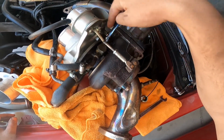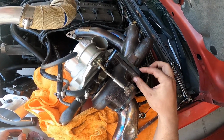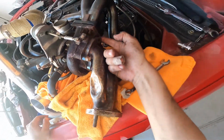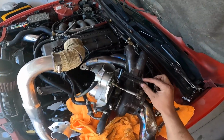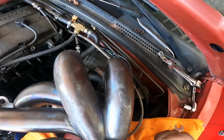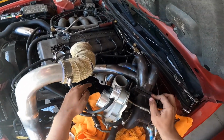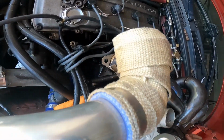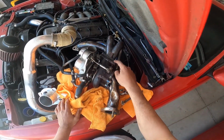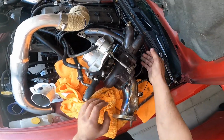So I removed the 2 bolts that were holding this whole manifold and turbo together at this point in the system. It was just being held by 2 bolts on the left. There was no hardware here on the right. So I had a big gap on the right side of the manifold, and I only see like half a gasket in there. I don't know if that was on purpose, but we're about to remove this and find out. And yeah, this is an ISR turbo kit. So yeah, this is a Garrett GT28. So I might need to get a new gasket. I actually think I will need to get a new gasket, but let's remove this.